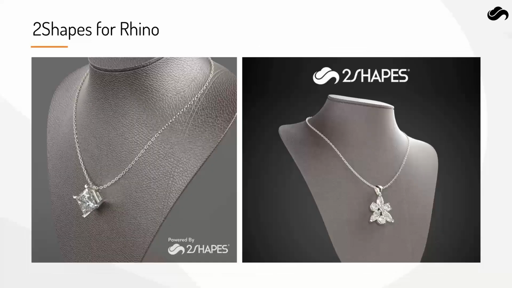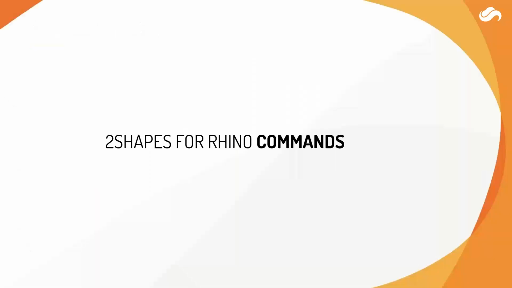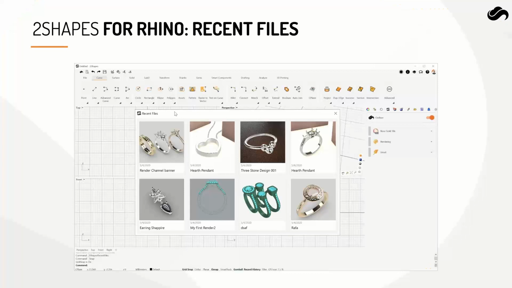Really nice. All these textures of leather and silk, you have them in 2Shapes. And here are some commands. I'm going really quickly because we have a lot of things to show you. One is recent files. It allows you to pick the most recent files that you are using, but in a graphical way. I'm really bad with names, and I always type really bad names. I never identify the file or the design by the name. Here I have a preview, and then I can click and open automatically.